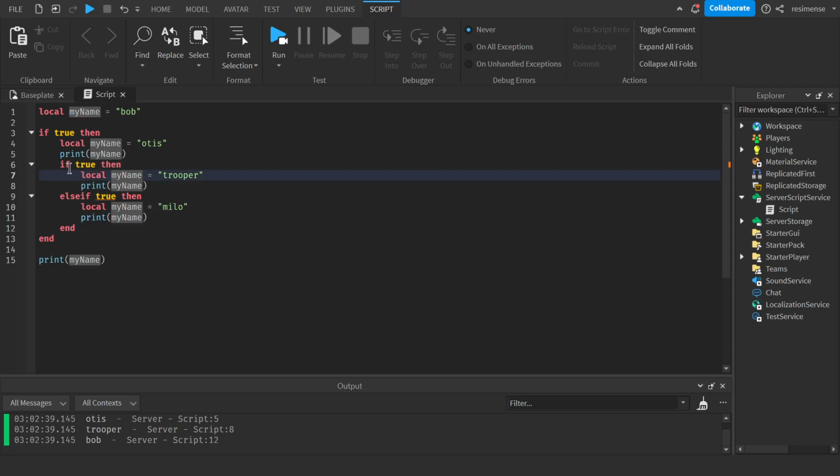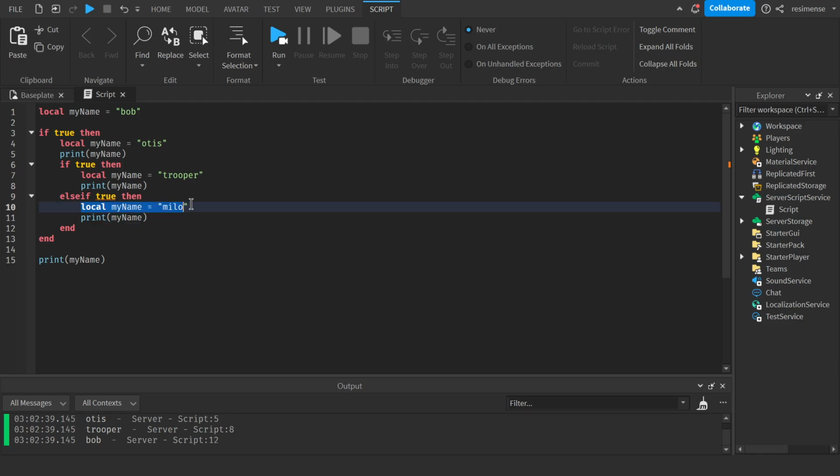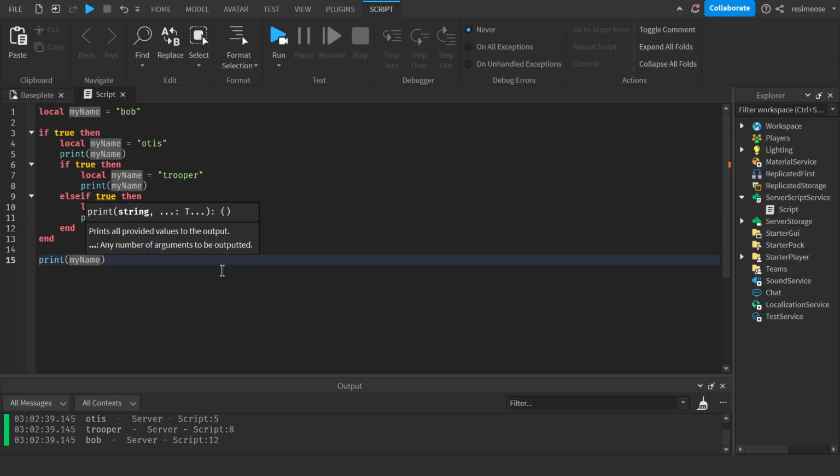Even though they are in the same indentation as here, it still is a block of code that only exists in this area. It would get the closest my name variable, which would be Milo, right? It wouldn't get Trooper, it wouldn't get Otis, it wouldn't get Bob, it would get Milo. So it would go Otis, Trooper, Milo, Bob.